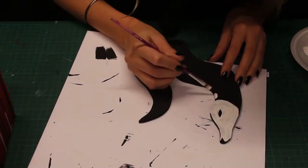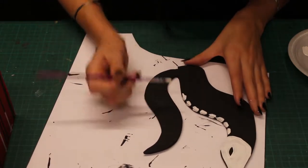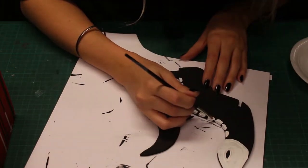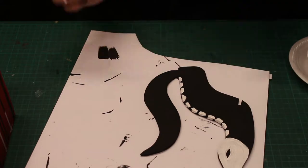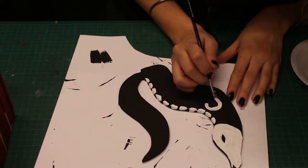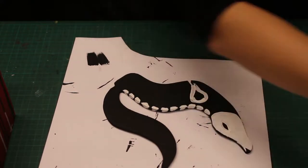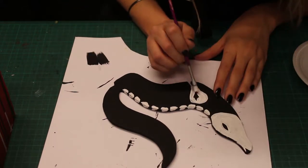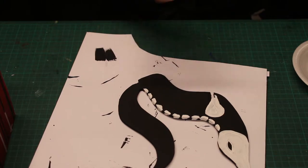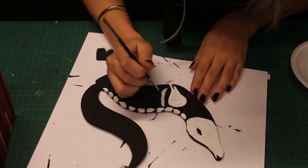I'll add dashes down the back to mimic vertebrae. Then we'll add a scapula, a few ribs. Don't worry if you don't get it perfect the first time. You can always go back and refine your edges with black paint.